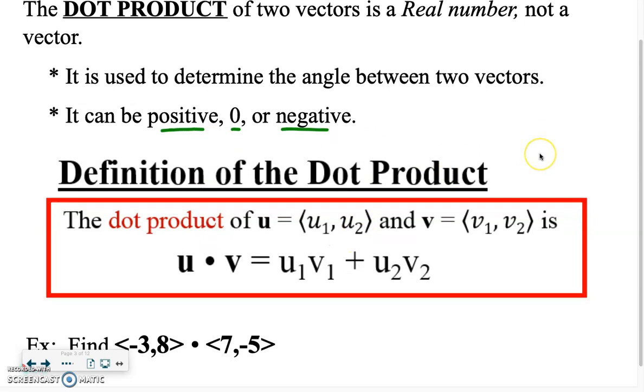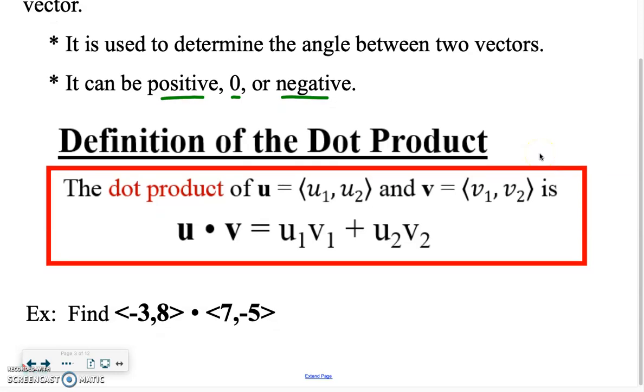Okay. All right, so guys, here it is, the definition of the dot product. We say the dot product of U. Again, we're trying to go very generic here. We're going to call vector U, in component form, U sub 1, the horizontal component, and U sub 2, the vertical component. V, same thing, V1 comma V2. So the horizontal components are the sub 1s, the vertical components are the sub 2s. If you're going to find U dot V, we multiply the horizontals together, you multiply the verticals together, and you add them at the end.